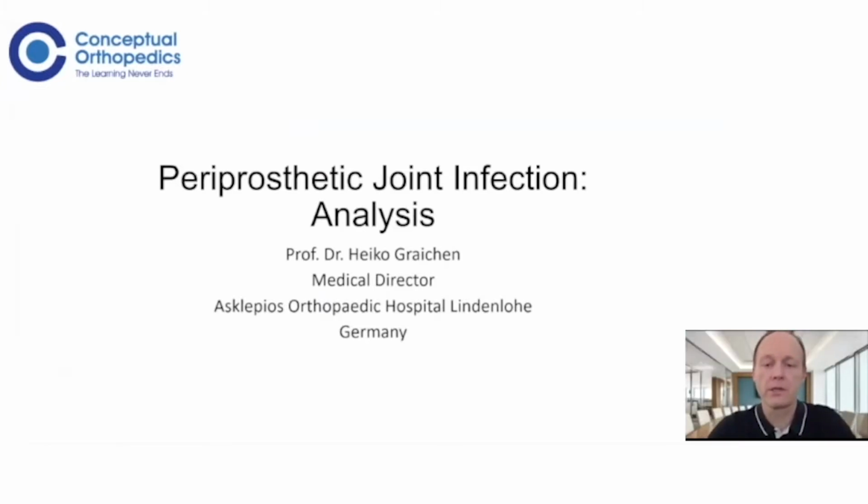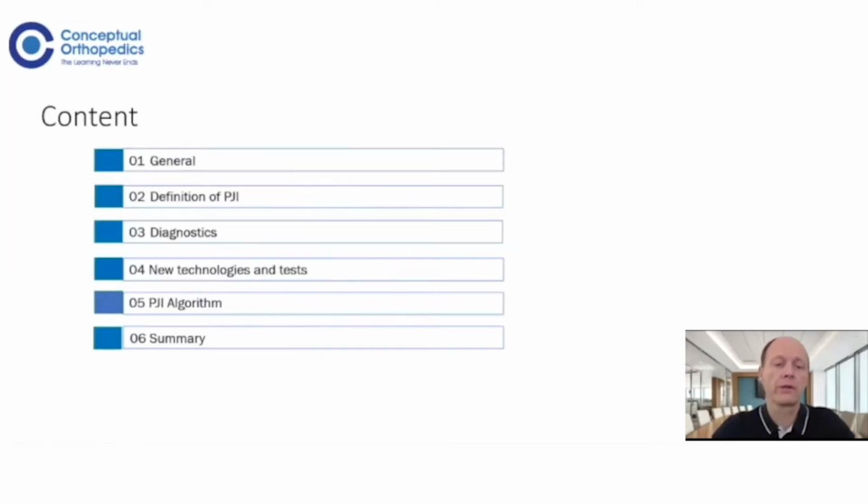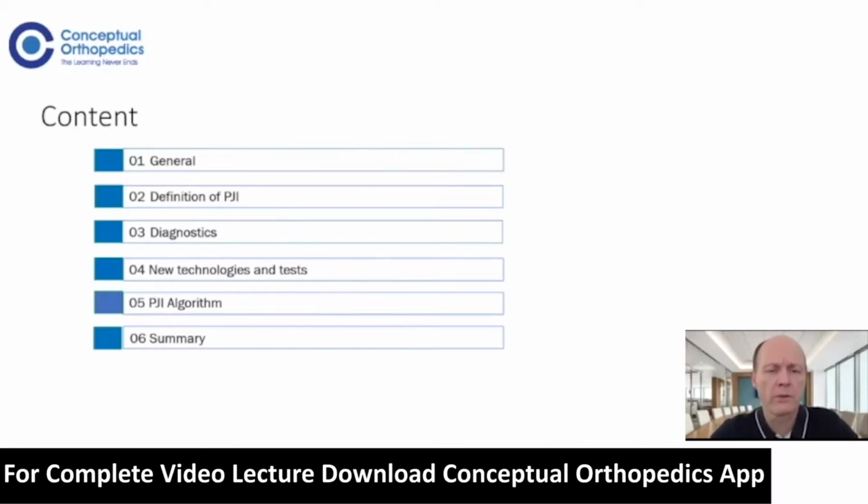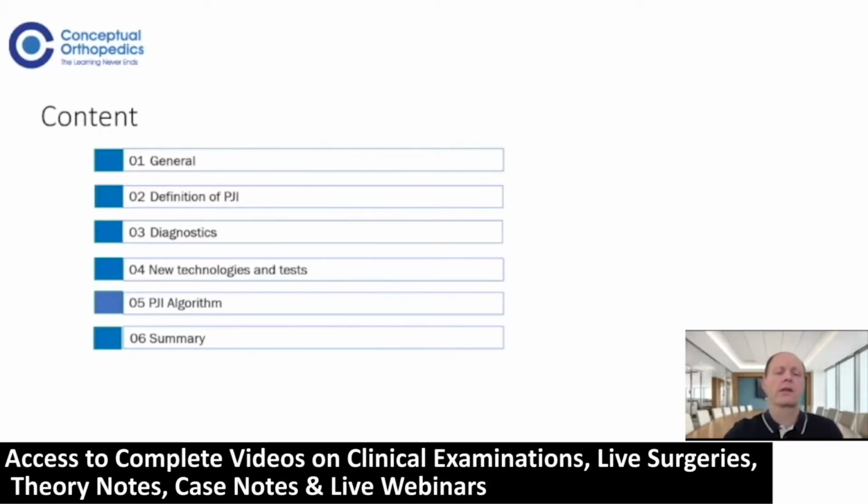Today is infection day, and the first talk is on analysis of periprosthetic joint infection, and the second one later on is on treatment. So for analysis, I have the following content. The first two slides will be more general, and after that we will talk a bit on definitions of periprosthetic joint infections. Then we have a large part on diagnostics.